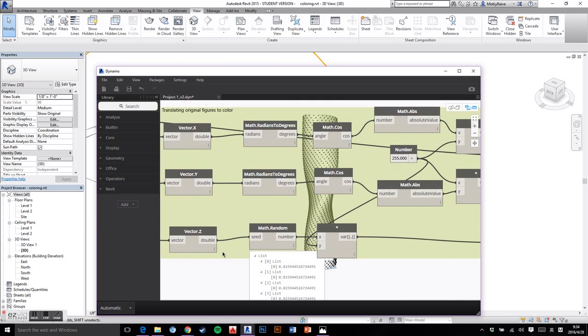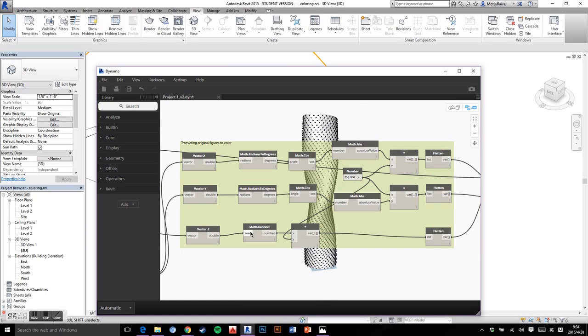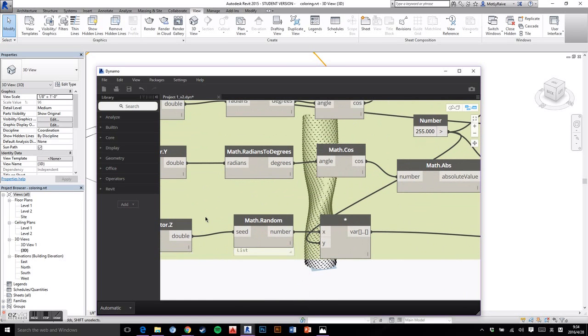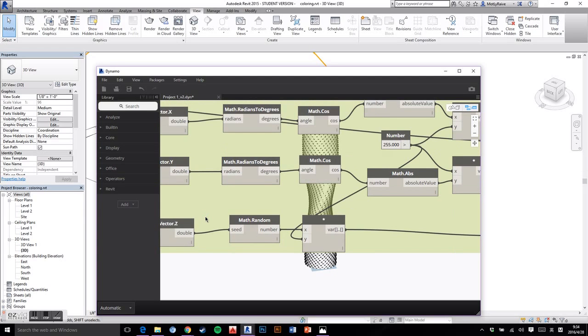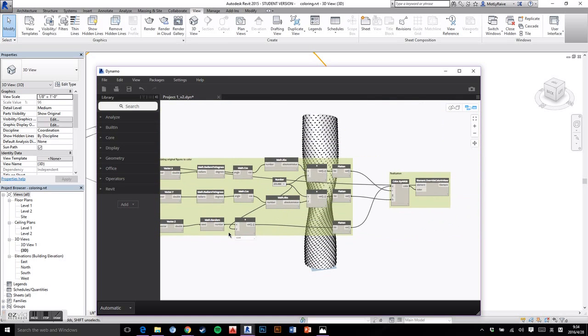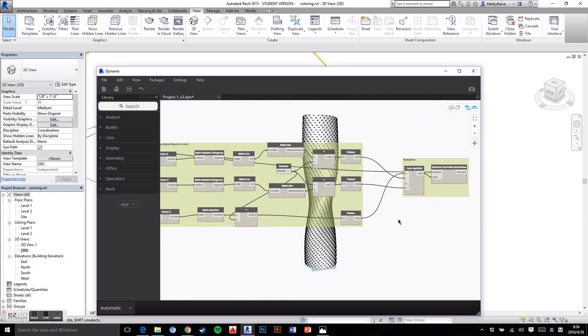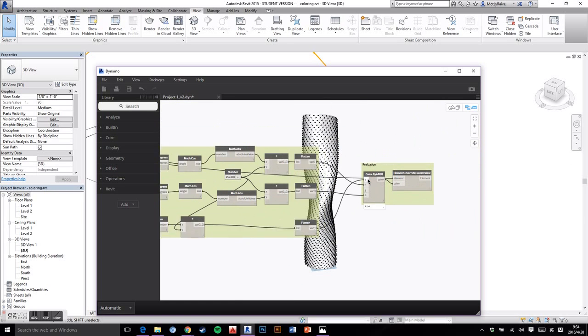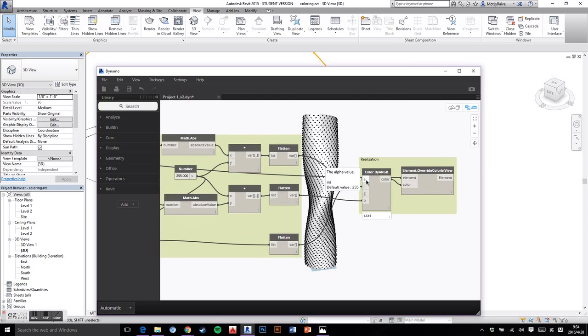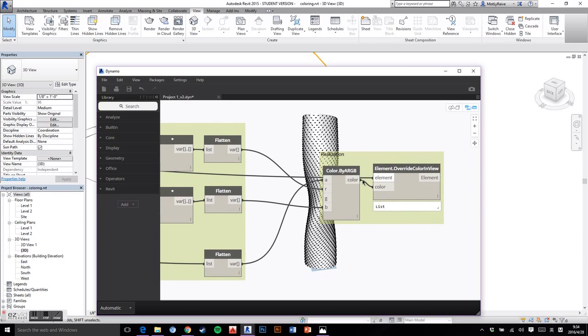So multiplied by 255 will be the color range in RGB, and this is the Z value. We also have the same for the alpha value, and this is the result group.